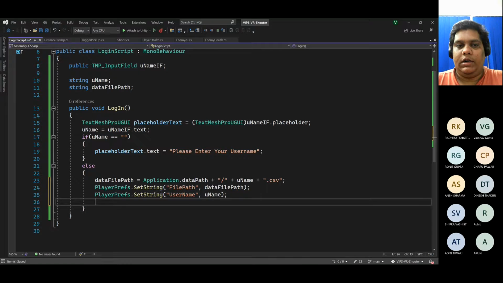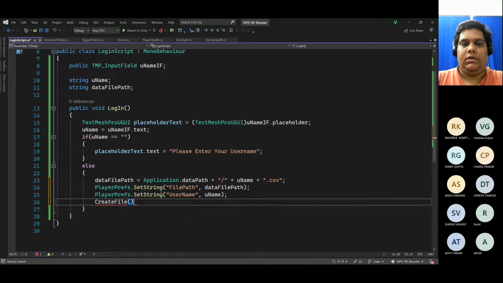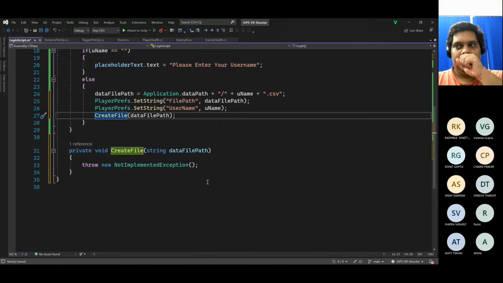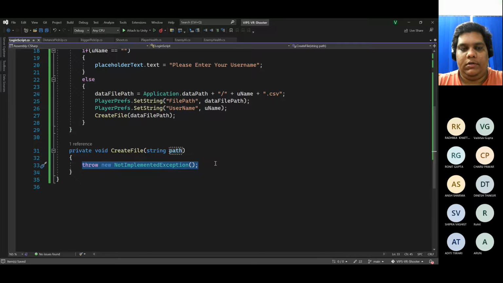And that's it. Then we'll call a function CreateFile, and in this let us pass the data path, and let's create this function. In this, let's call it path, and what we want to do is check if the file exists or not.